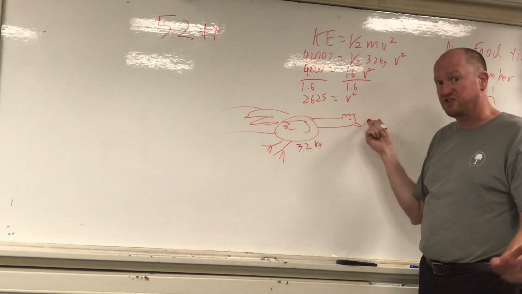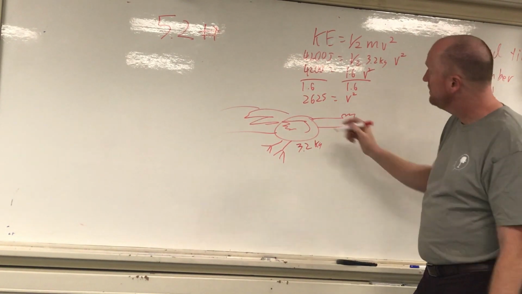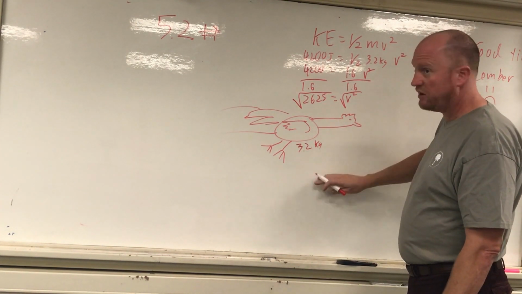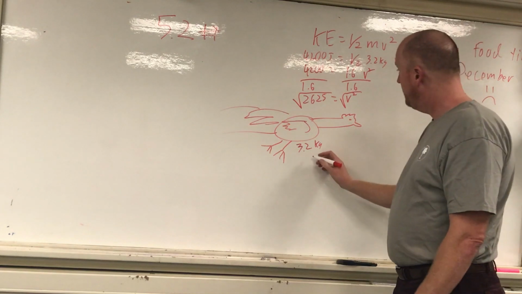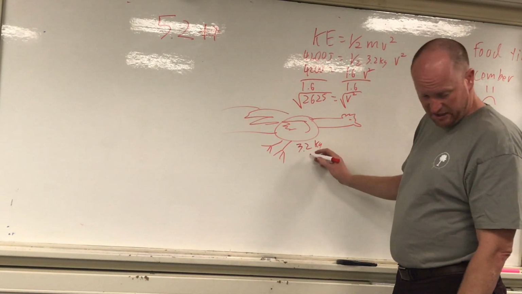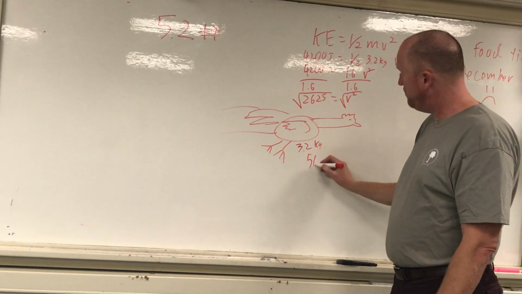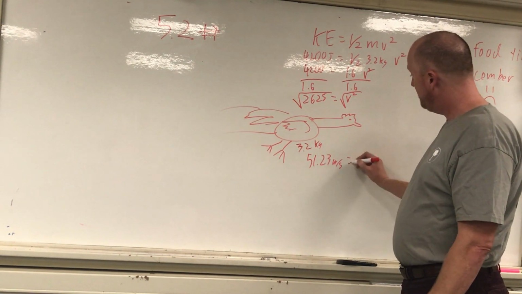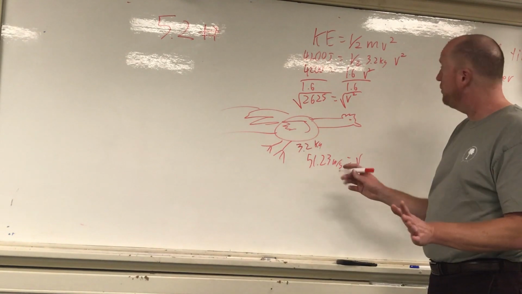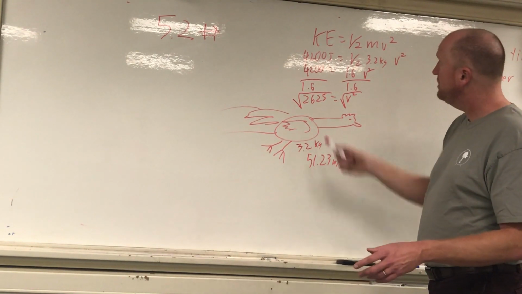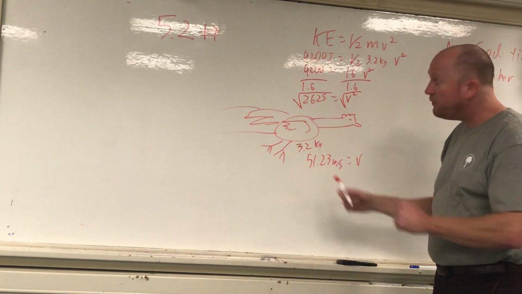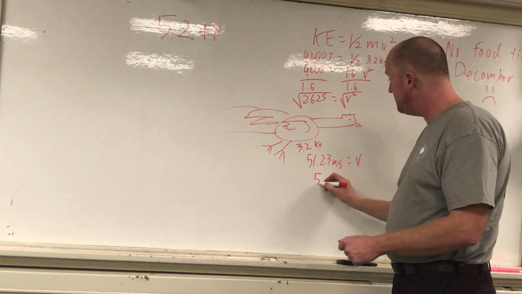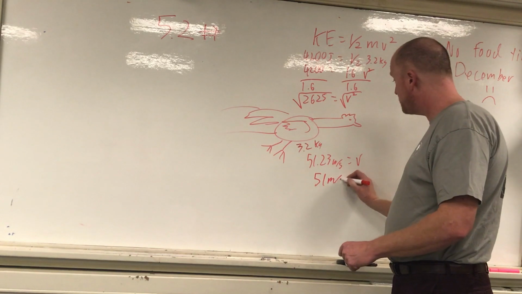But we're not trying to find v squared, we're trying to find v. So, take the square root of both sides, and we'll just carry this below the chicken. And we'll find out that our velocity is equal to 51.23 meters per second. That's equal to v. Now, we only have 2 sig figs here, 2 sig figs here, so we can only have 2 sig figs in the answer. So we're going to end up rounding this to an even 51 meters per second.